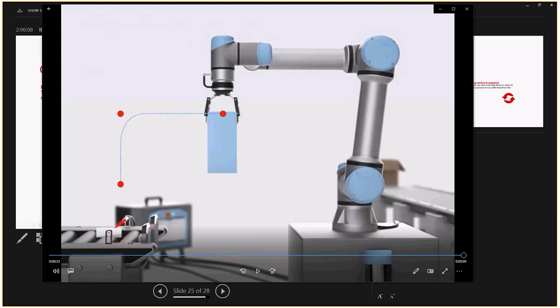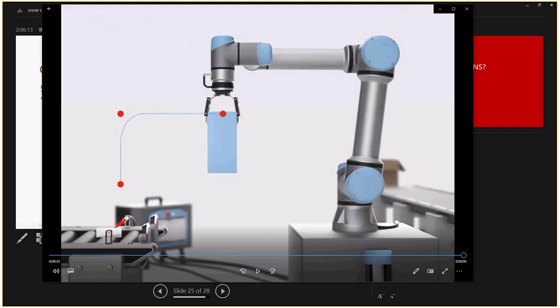Another thing the robot can do is you can play with the speeds of the moves. If you have a move J, you can change the speed of it. But a lot of times they rather have you working with the blend options and a combination of move P's and other moves than changing the speed of the move itself.